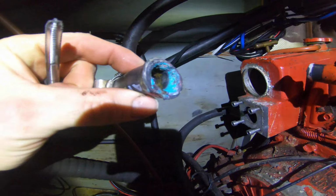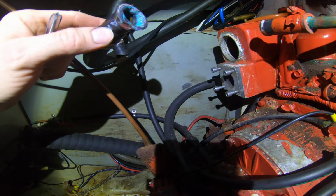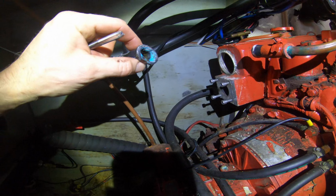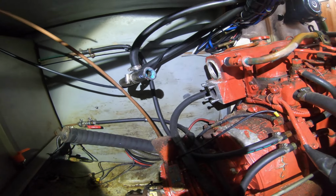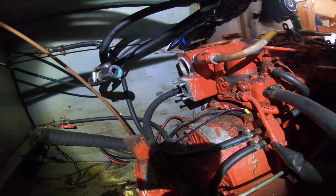What I also plan to do is, the ends of these hoses that are like that, I've got a hose cutter. With a bit of water in there, I'm going to cut the ends of these hoses off and put the hose back on. There's plenty of slack there. I just don't want to risk it. Just inside, there's loads of rubbish, and I don't really want to put those on as they are. Just little touches, basically. Little things that go a long way.